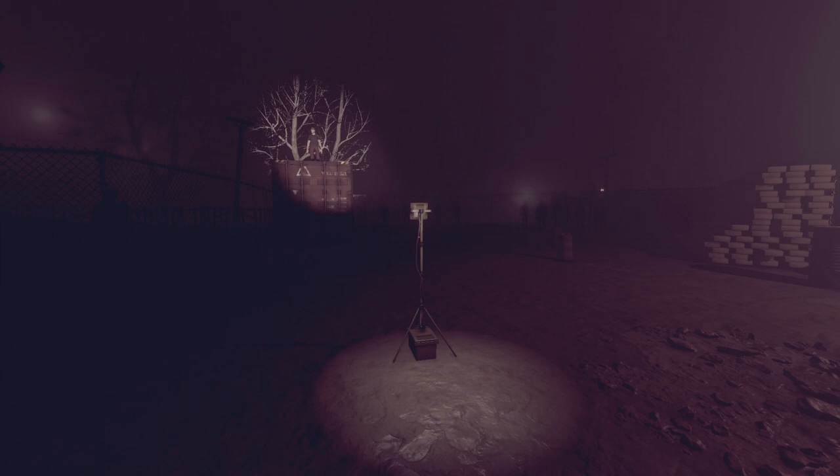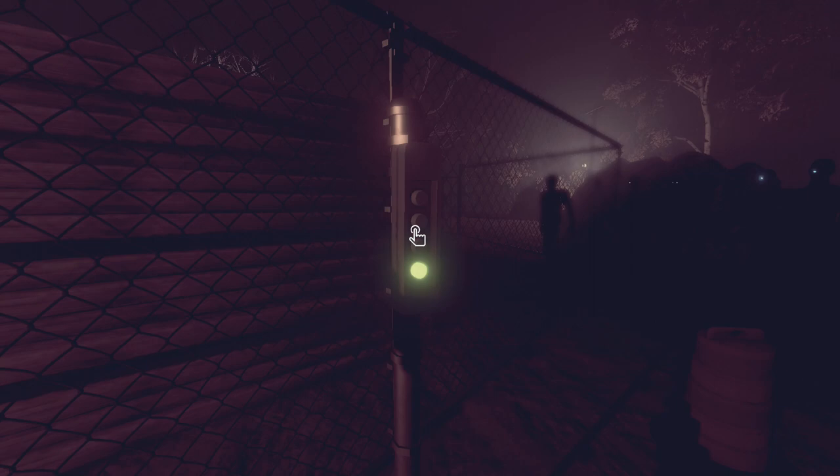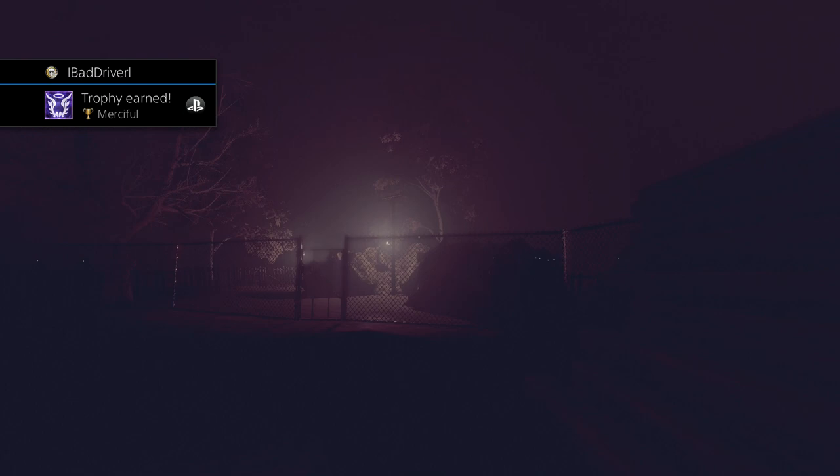So turn right and go straight forward to the fence. Pick up the barrel and throw it to the fence a few times. Now interact with the switch to your left. So now we save the man from the sawmill. Now turn around and go back. Now to your right you can see another path. Go through the door and this will end the chapter.